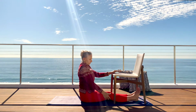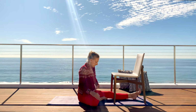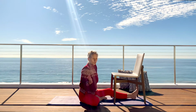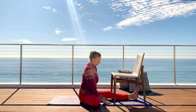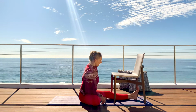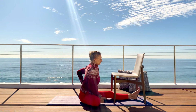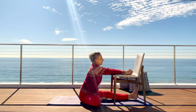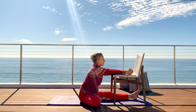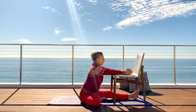And then you can bend your right knee and take it out to the side. And again, if you're open enough, just fall flat over your leg or take a towel. But if you are really, really tight or have issues in your hips or joints that prevent you from going forward, this is a really good idea. And I'm really happy that somebody showed it to me. And so I now can bring it to you.